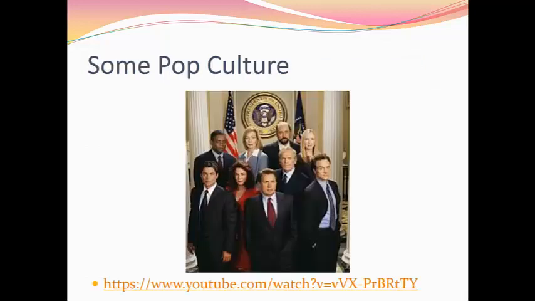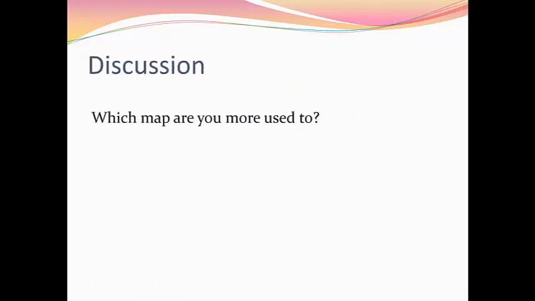I encourage you to take a few minutes and reward yourself with a pop culture reference. This idea of the Mercator versus the Peters projection map came up in an episode of the popular television show The West Wing a few years ago. So I encourage you to watch that clip to see it in action. And then here are some discussion questions for you to consider.